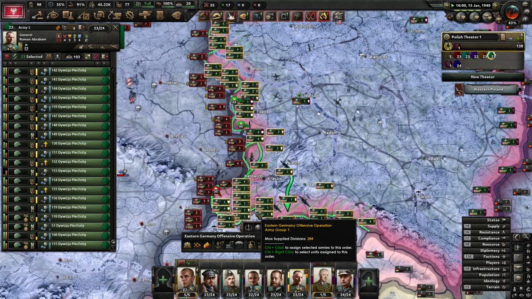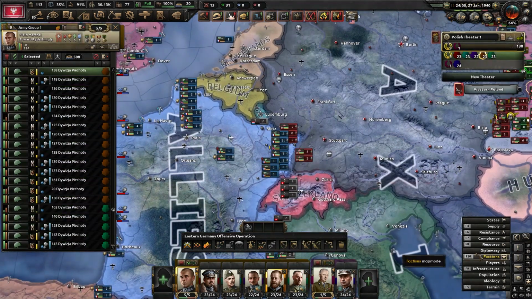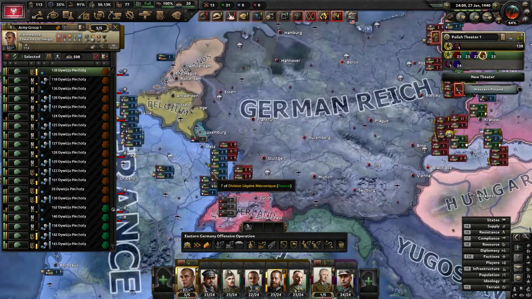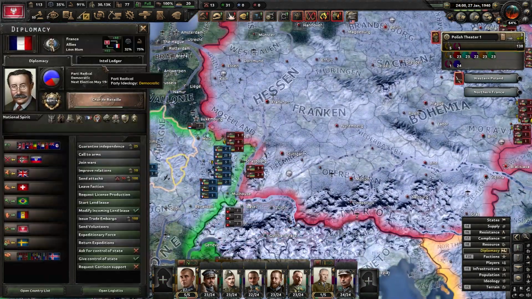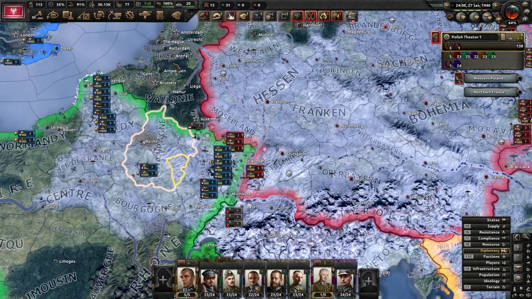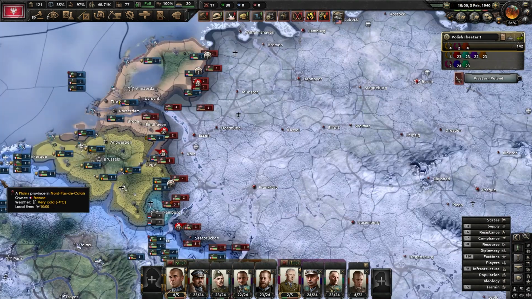The Germans are losing equipment. France is still in the game. I mean, they haven't even touched the Benelux yet, and we are into Jan 40, so we're doing something good. Has France... No, they've still got disjointed government. Of course they have. Unbelievable.